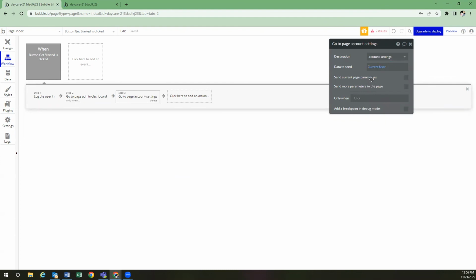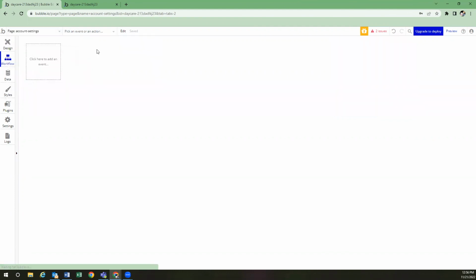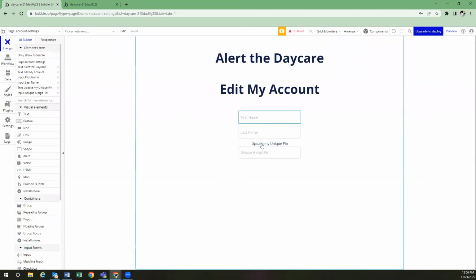So the only time you'd really want to use the functionality we just built is when the admin logs in most often, but occasionally the admin might say to the guardian, oh, you need to change your PIN. So they would just type in their email and password, then they would be taken to their account settings page. We're not going to play with the account settings page. Recall, we put some basic information there, the first and last name, but they could update their PIN on this page.